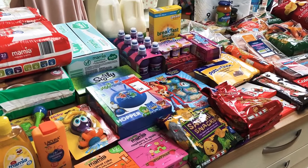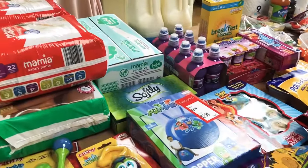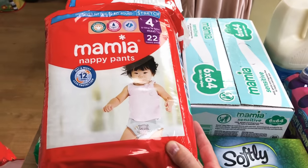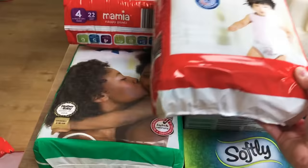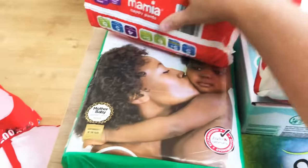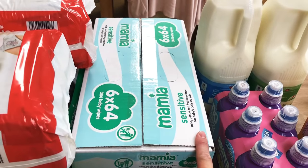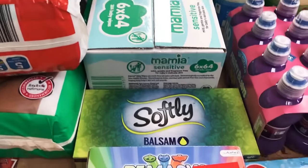This week I have done what feels like a gigantic shop. To start with I have got two of these size 4 nappy pants just for my daughter. She's only 14 months but I just think the nappy pants fit her better. We'll give these a go and then stick with the Mamia Ultra Dry nappies for night time. And then I just picked up a big box of the sensitive Mamia wipes — I think they were £2.85 for a big box of six, which seems really really cheap.